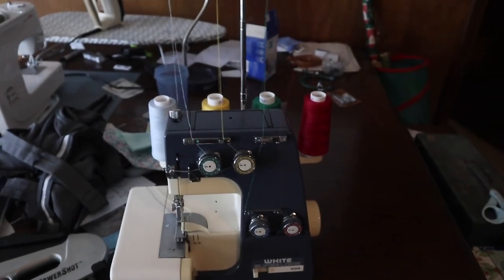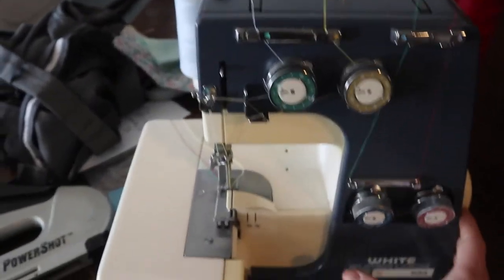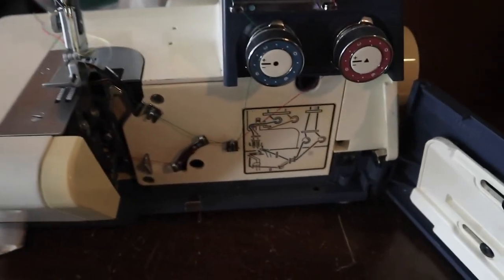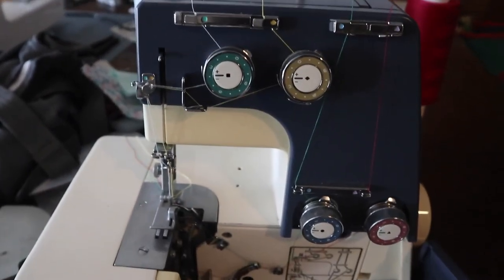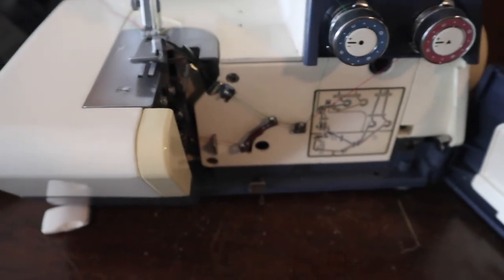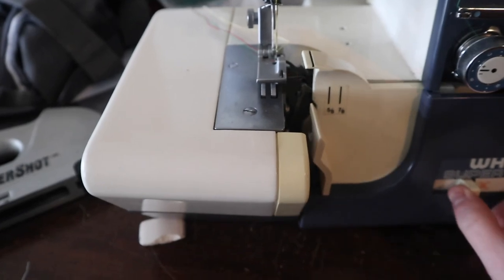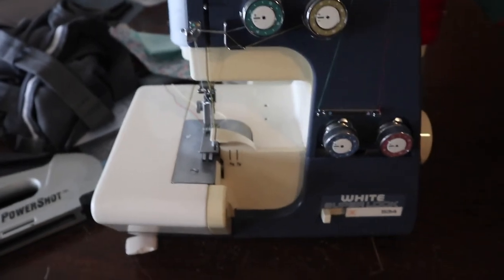Here we have the serger all threaded. I'm at my sewing table, obviously a mess. Let me show you the inside here. You can see all four of the threads, the loopers, and then the top threads. So yeah, I am going to set you guys up and then sew on some scrap fabric just to double check all of the tension still looks good. And yeah, let's check it out.